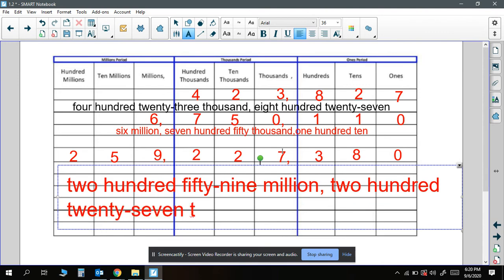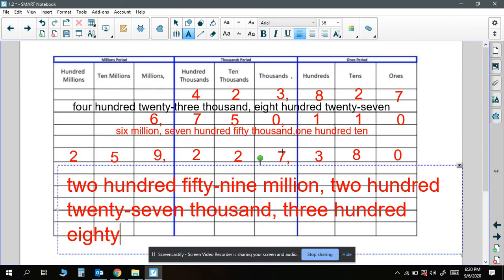Yes, it needs a hyphen. 1,000, comma. 380. Okay. So in that last one, it was 80, so I didn't need a hyphen in that part.